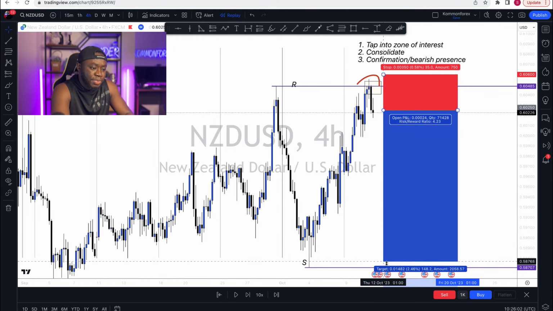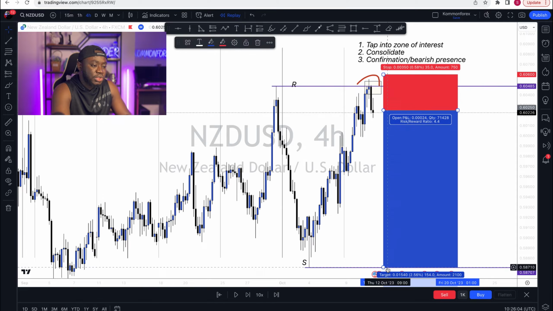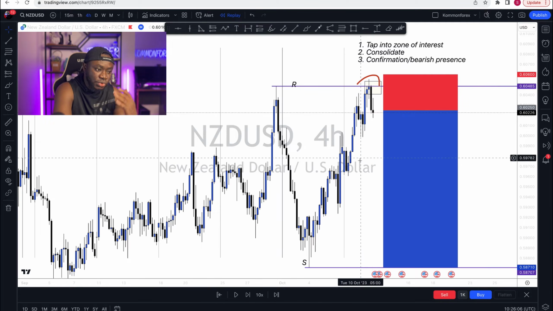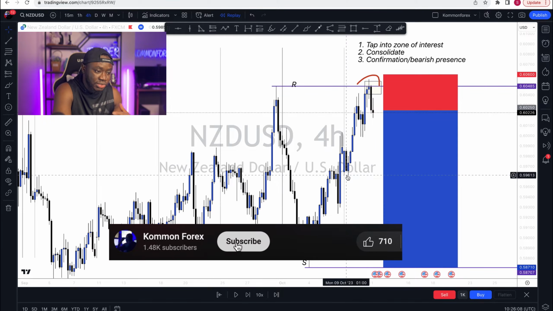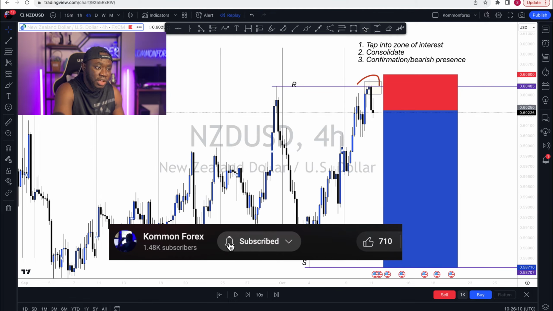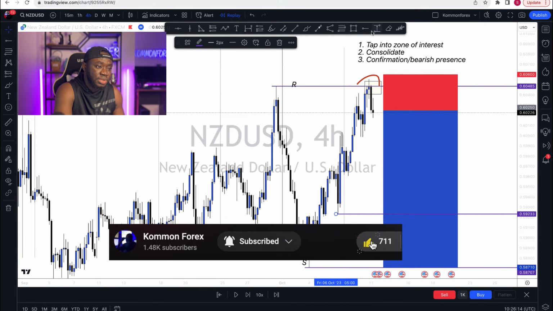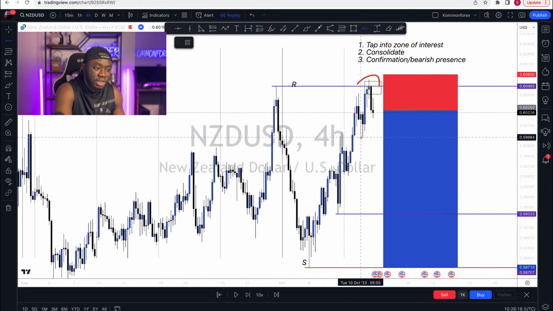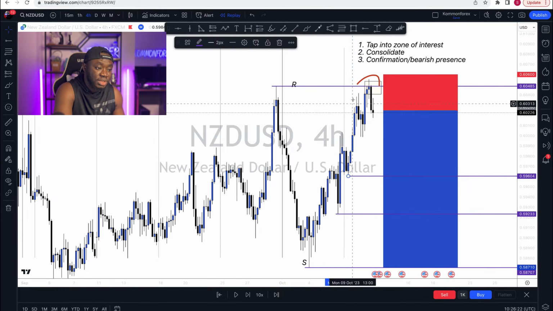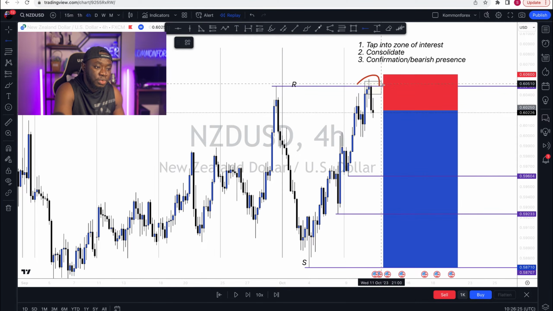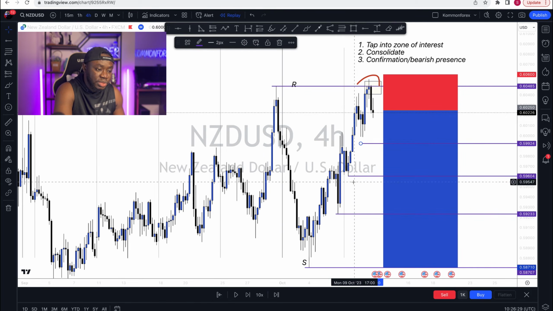But long term, I expect it to drop all the way to the support down here. But you still use the structures, you use the various turning points to set your other take profits. So you can have one TP here. You can even have another TP here as well. So let's say you have your TP1 here, which was about 35 pips, but you can also easily just have one TP here. So it depends on you.